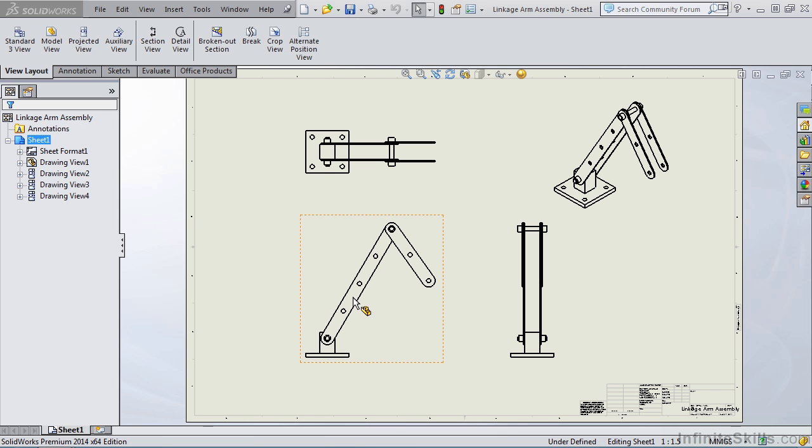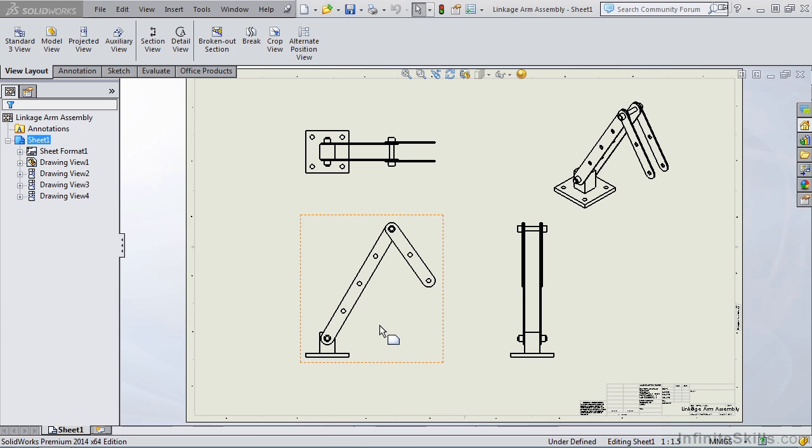If you recall, when we built this assembly, the 5-hole plate and the 3-hole plate pivot about these center lines. And if you recall, we placed this 5-hole plate at 30 degrees to the base. Now let's say, for example, in this front view, we would like to show this configuration where the 5-hole plate is at 30 degrees to the base, just like you see it on the screen. But we would like to show an alternate position of this 5-hole plate at 60 degrees to the base.